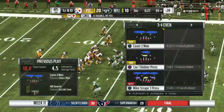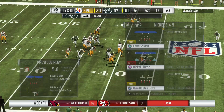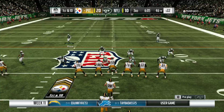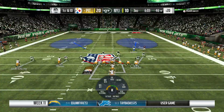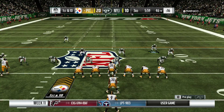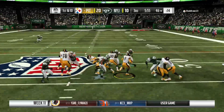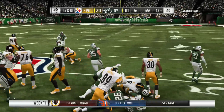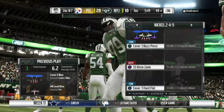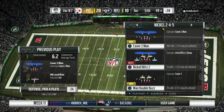Yo, Reese, when you got work from Hawks and Rams? Reese not in. Oh, Reese in here? This man literally running halfback dive. He got 17 rushes and 15 of them is halfback dive. Like, come on now. That is annoying, yo. I really feel like quitting. You got a whole play call rule. And it's not like he up right now 20-10, but you got a whole play call rule.